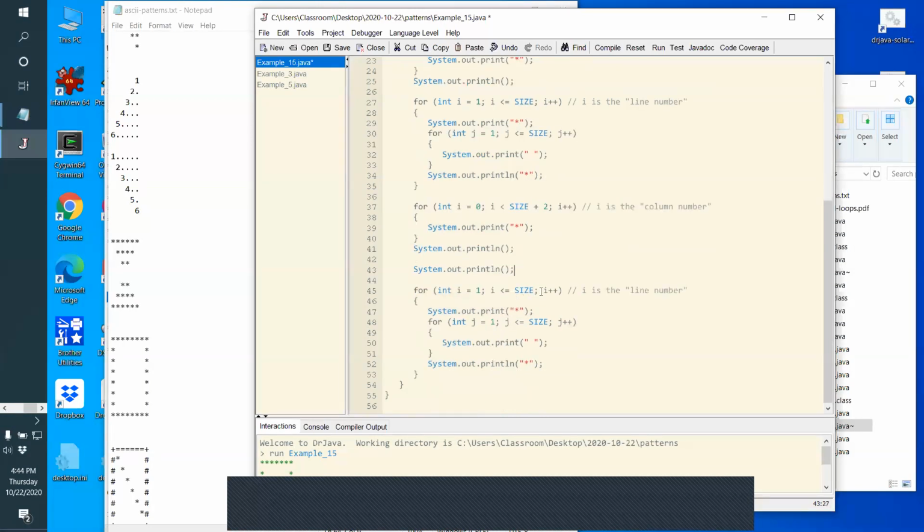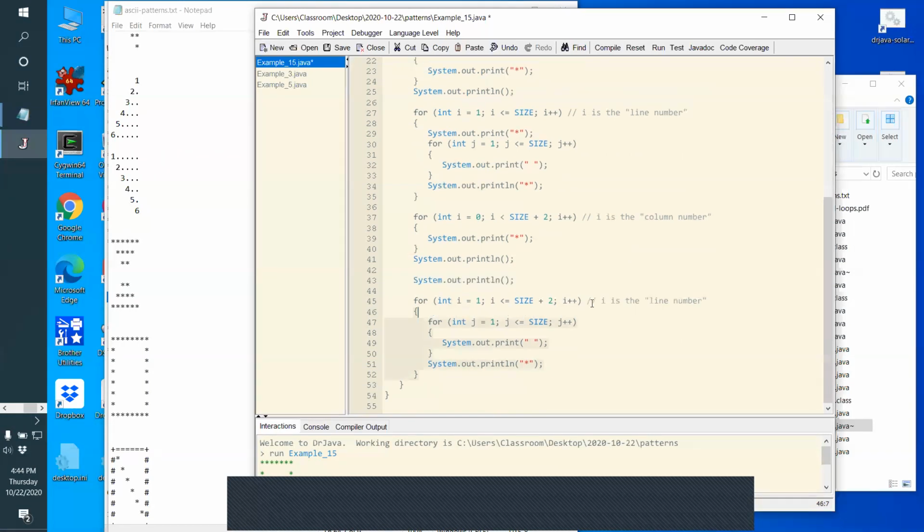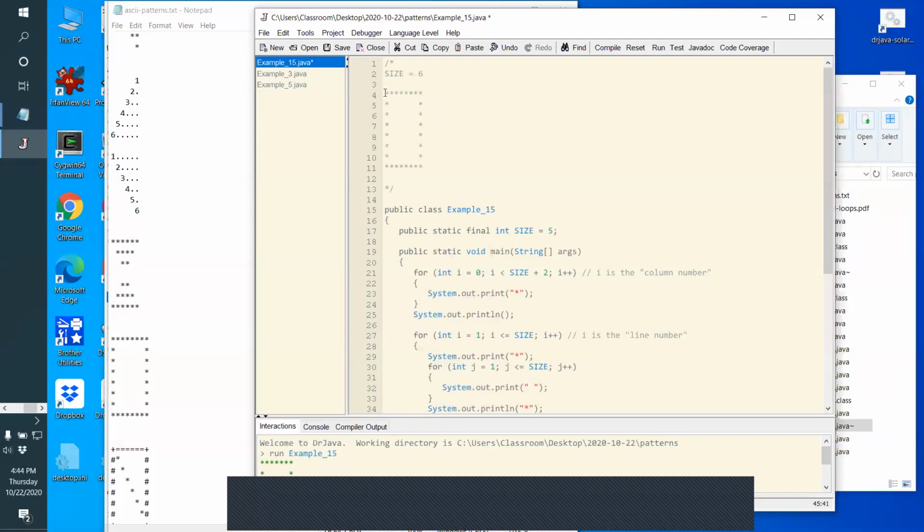Now, I'm going to do nested for loops that do size plus 2, size plus 2. So I'm just going to do 2 nested loops that iterate from top to bottom, from left to right.